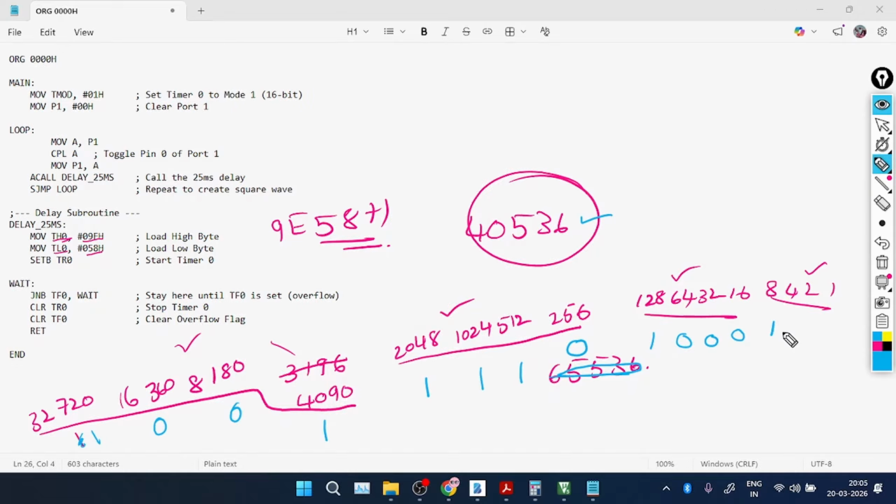Then plus 4 plus 2. So 110. Okay. Now how do you convert this? This is 8421, 8421, 8421, 8421. So this one will give you 4 plus 2, 12 plus 2, 12 plus 2 is 14.